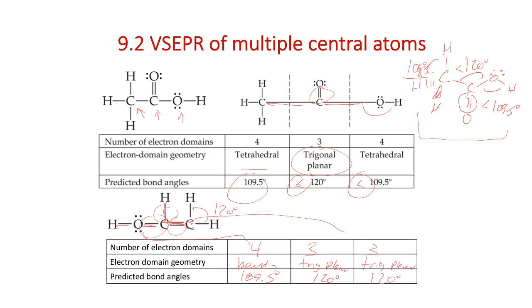It's common on a test to give something like this and ask, what are the bond angles here? A lot of people go with 90 degrees because it looks like 90 degrees, but you have to interpret the Lewis structure as not the real molecular shape, but use that to help you understand. 4 domains should be tetrahedral, so these are truly closer to 109.5 degrees in a real molecule.